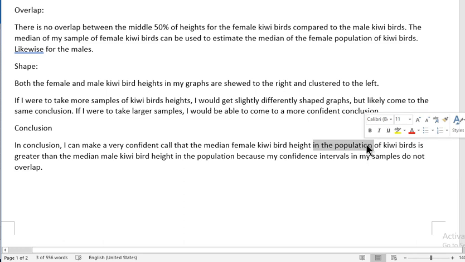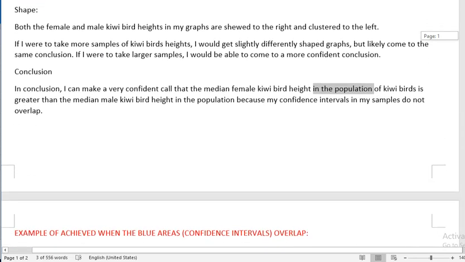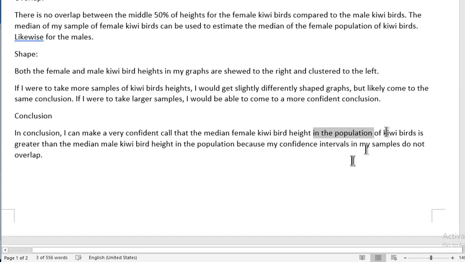All right, you're using your graph, basically your information here on just a small sample of each male and female in order to come to a conclusion about a larger group, a much larger population or group of kiwi birds. Or in your case, whatever you're doing, you're looking at a small sample of something else and coming to a much broader conclusion about everything in general, about those particular things that you're talking about in general, the millions of things or whatever you're talking about.